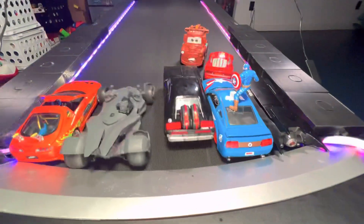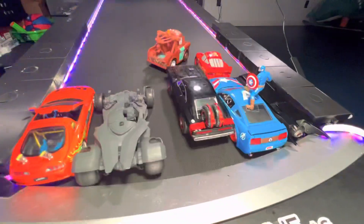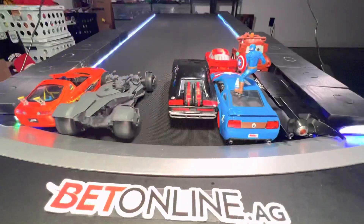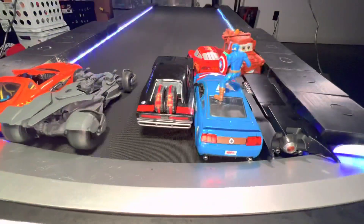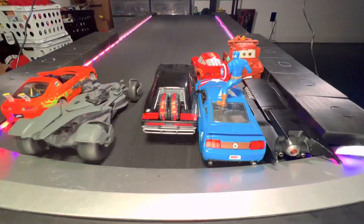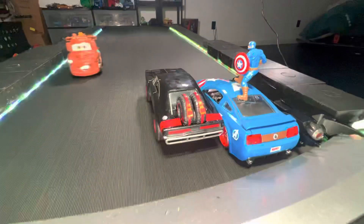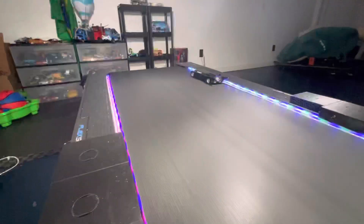Batman works his way to the front. Mater turns around going forwards, hits another spin, and now just straight up showing off. McQueen right next to him, Toretto right in the middle, McQueen bouncing off Toretto and Mater. Batman and Brian on the other side trying to wobble. Brian gets a hit off. McQueen gets caught up in the commotion and is knocked out. Batman takes out Brian. Mater starts to fall back — the tricks were not enough for him. And Batman wins again!